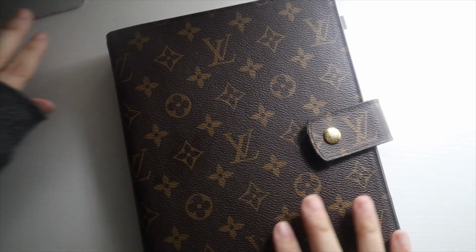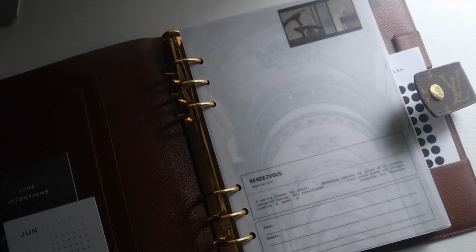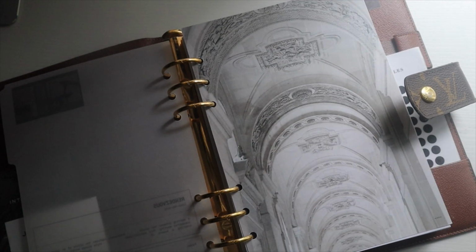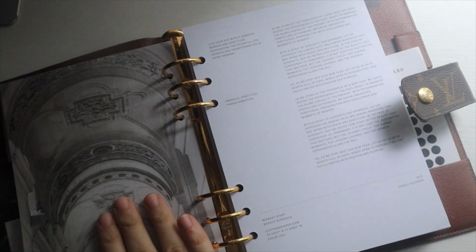So let's move the accessories out of the way. We're actually going to set up some of the inserts in my planner and do some adjustments. And now I'm going to have to refilm my media refresh setup because I'm definitely, like I said, switching out some inserts. Okay, so I have my A5 planner. Let's open her up, and we're going to have to remove some inserts first. Right now I have the same setup that y'all have seen, especially if you've seen the end of month flip and media refresh video for this.